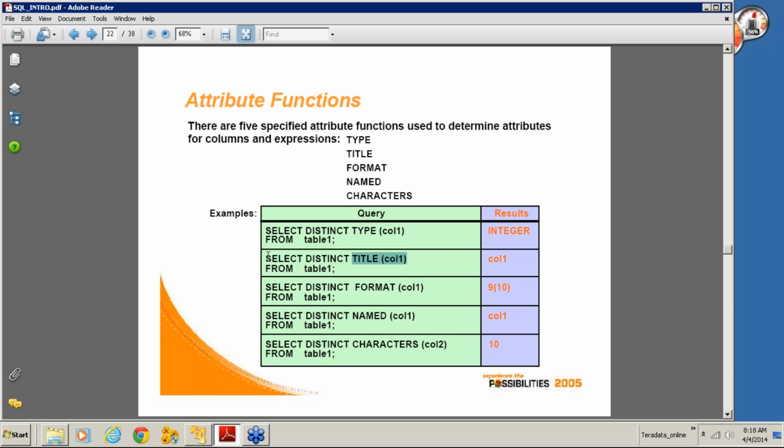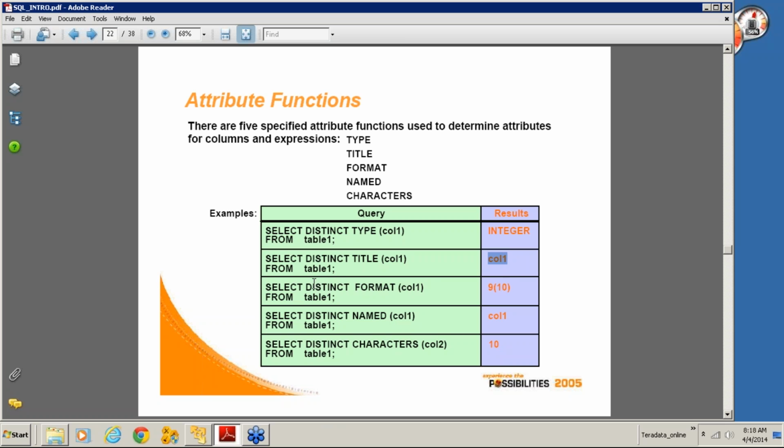Select distinct title of the column from the table, so it would give you the title. If you assign anything, the title will be displayed. If you don't assign any title but you applied the title function, then it will give you the column name itself as a title.